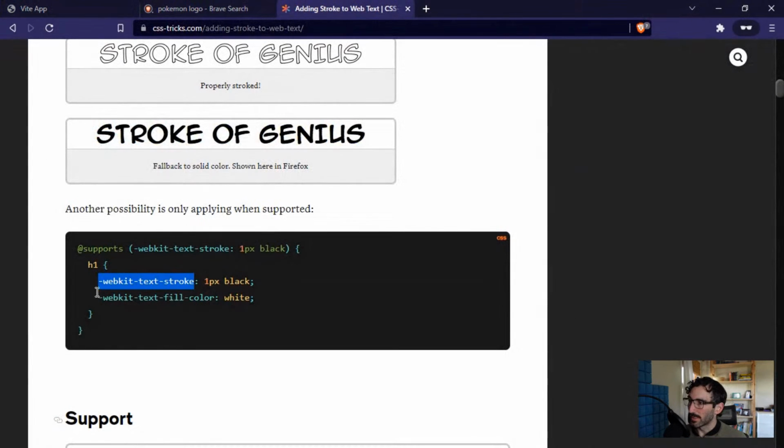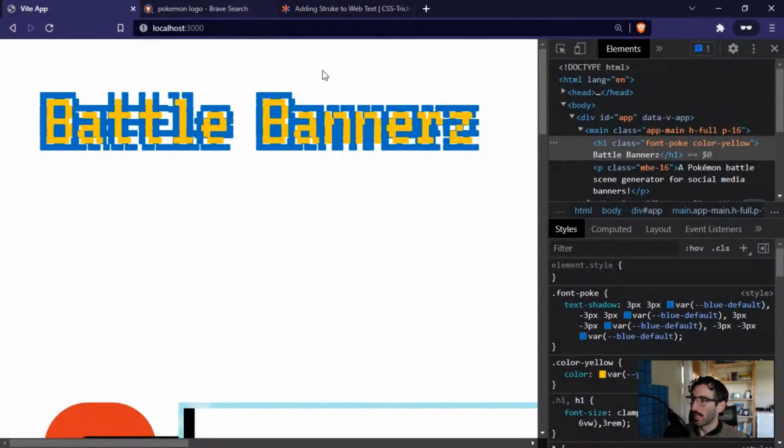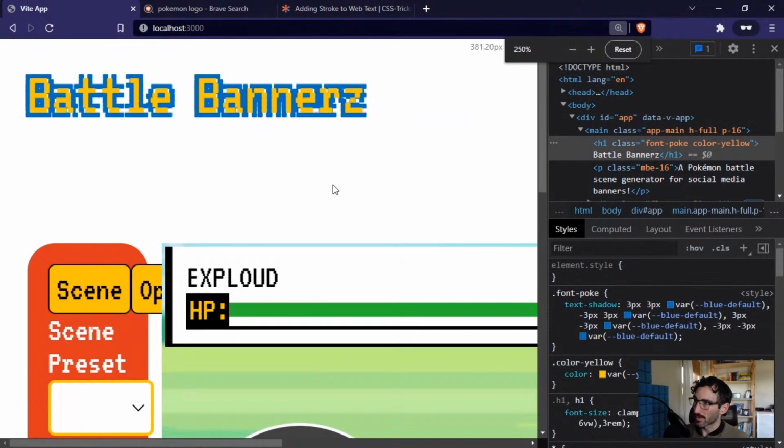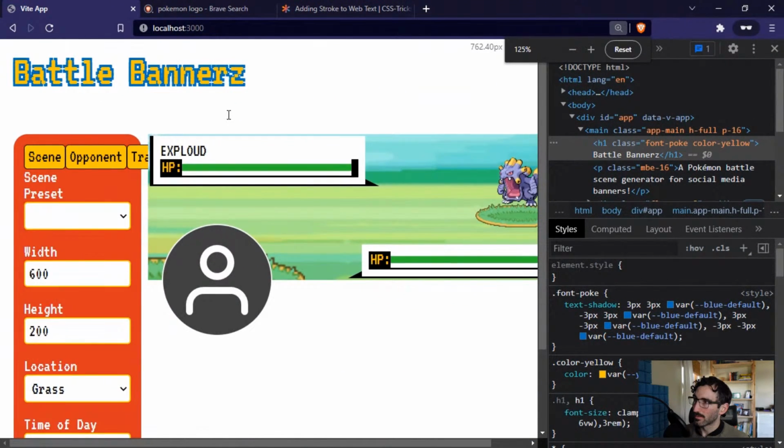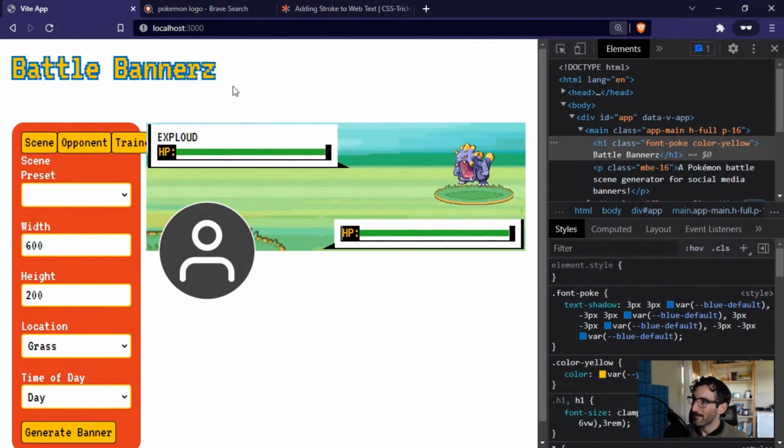So anyway, we can't really use this text stroke because stroke goes from the edge of the text character and it stretches inward and outward, and we really just want it to go out. Text shadow kind of works. Boy, that does not look good close up, does it? There we go.